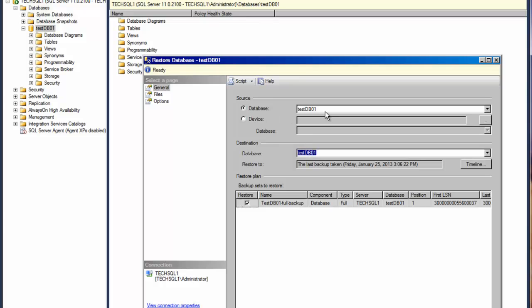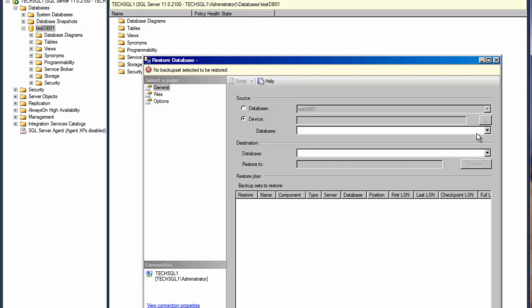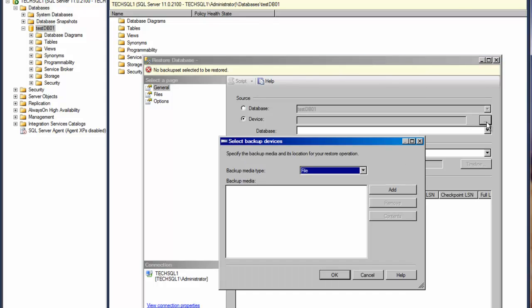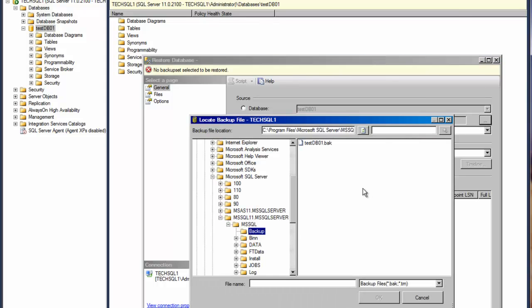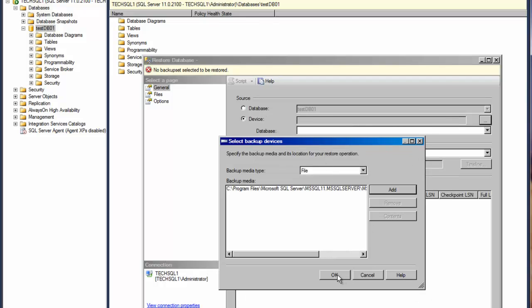When you select the database, you can see the list of backups available for the database. And if you select the device, you get the option to choose from the available devices. Here we can see there is only one backup device available, that is testdb01.bak.